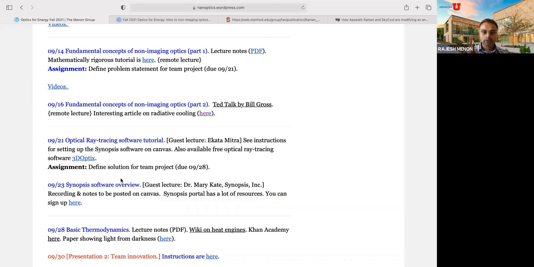The fourth option, which I didn't talk about, is actually a free option, which is called 3D Optics. This is very recent. I have only used it very, very minimally. I believe it's a startup company out of Israel. They essentially created a Java version of optical ray tracing, and it looks quite beautiful. So I would recommend playing around with it for those of you who might want an open source option, and perhaps a more beautiful option, I would say, but Ekata will go over it a little bit next Tuesday as well. So you have essentially 4 options on how to do simulations as part of your project.